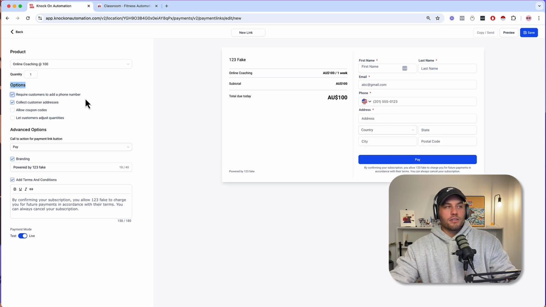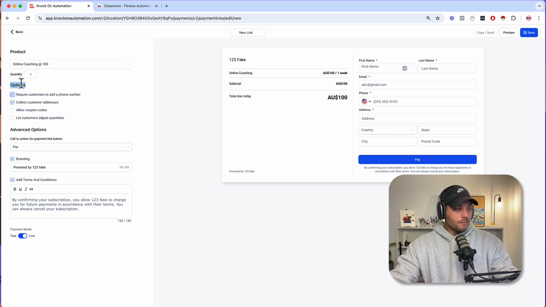We want to get the person's phone number if we didn't have that already, because it's important to be able to contact them. The second one is collecting customer addresses. If you are someone who has a bit of a white glove service, a white glove approach, you may want to send a customer of yours some kind of welcome gift. Now, one of my clients does this really well. Whenever someone signs up, they get an Amazon package with a foam roller, a digital weight scale, some exercise bands, and some warm-up bands. So really nice white glove approach, and I think it's quite tasteful. And they just do that without telling the client. They just send it through.